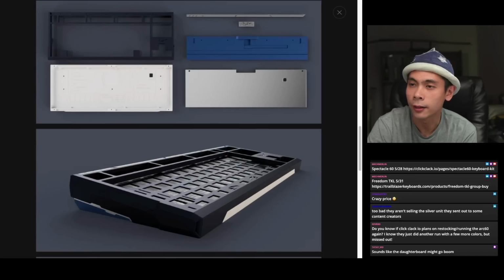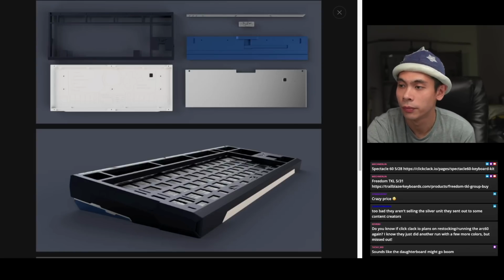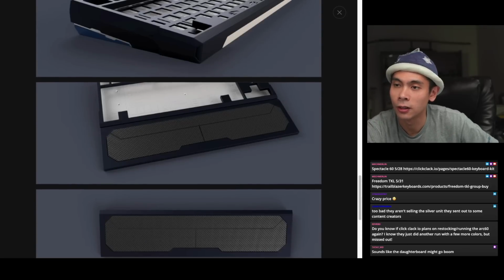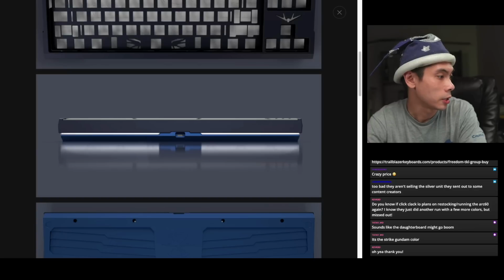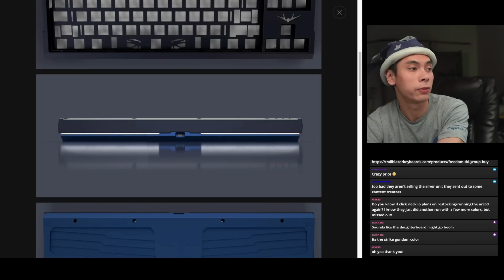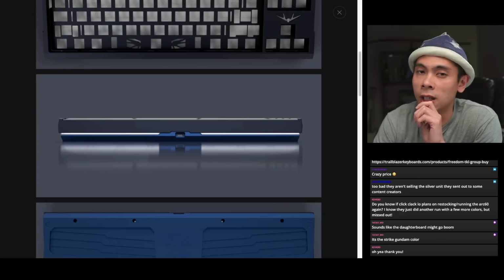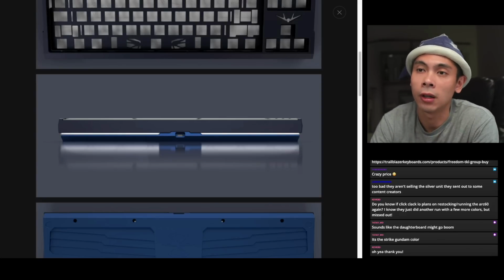Like, I like the color blue, but I would like other options, you know? So I'm not sure if I'd go for the wrist rest. Yeah, check it out. This guy expires on the 31st, so we have quite some time. It is a fairly expensive board though, so yeah, think twice or think thrice before you buy it.